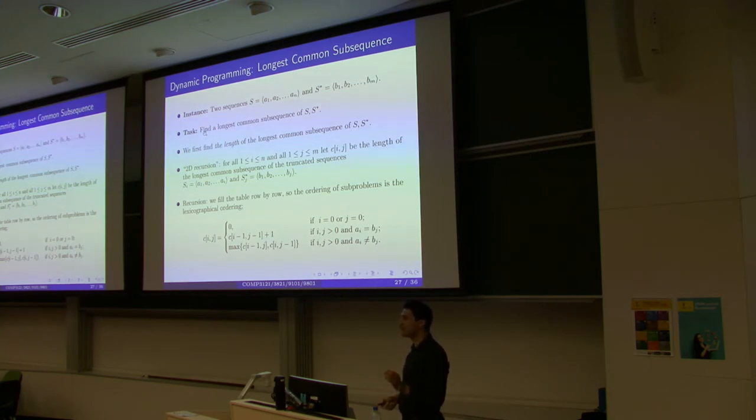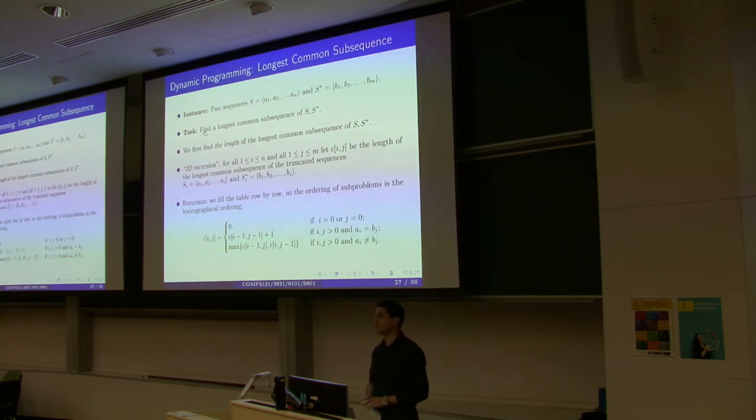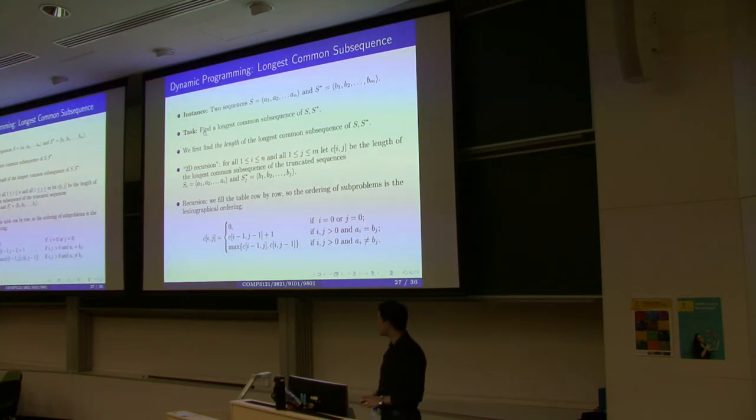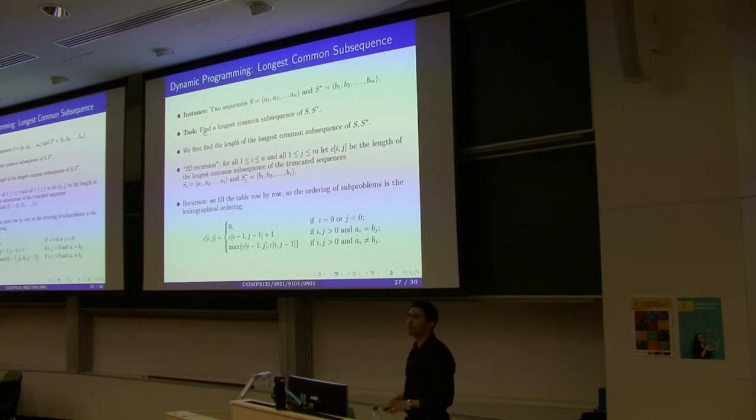So the idea is that we first focus on the prefix, which is really small, and gradually we start to look at longer prefixes. Eventually, we will look at the overall string, which is the case when i is equal to N and j is equal to M. And for that particular length, if you find that solution, that will be the size of the global optimal solution. So this is the problem we want to solve, which is C_ij. And C_ij is the length of the longest common subsequence of the truncated sequences S_i and S_j star. So the way to do it is we say that C_ij is equal to 0 if i is equal to 0 or j is equal to 0.